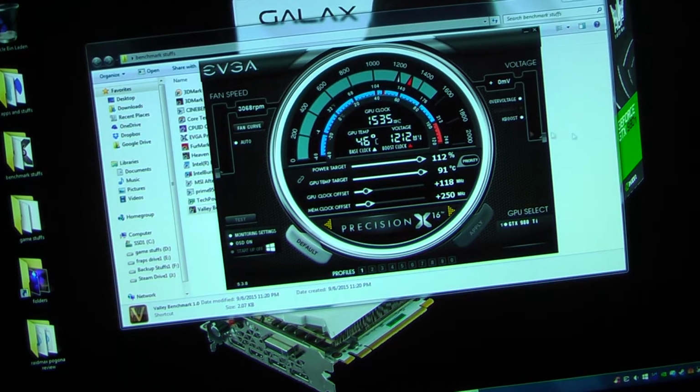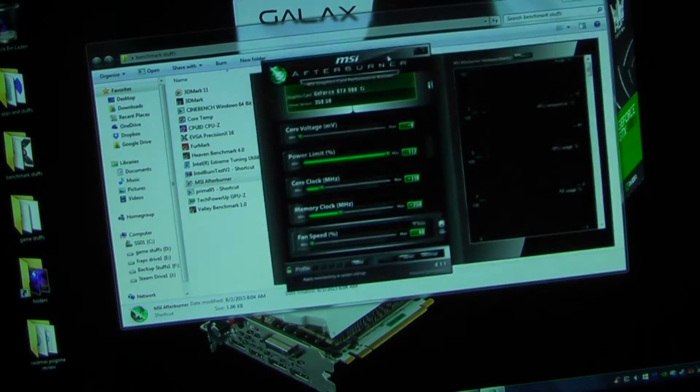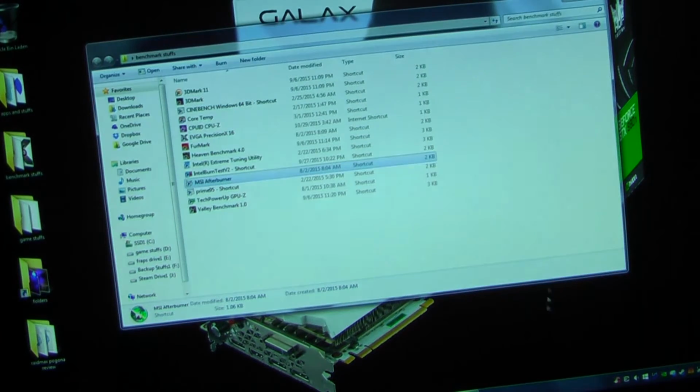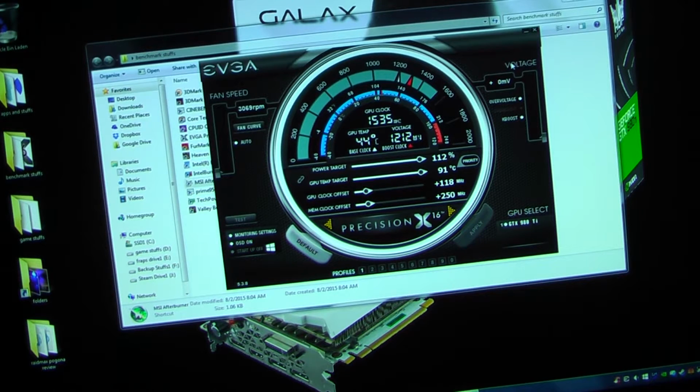I don't know if MSI Afterburner also has a K-Boost feature like that. I am not seeing one in MSI Afterburner, so Precision X actually is the way to go here. I think Guru3D is another overclocking software. I haven't used it. I haven't even really seen it used at all, because this is usually the recommended one.